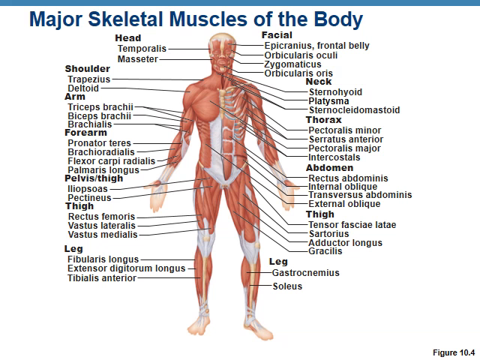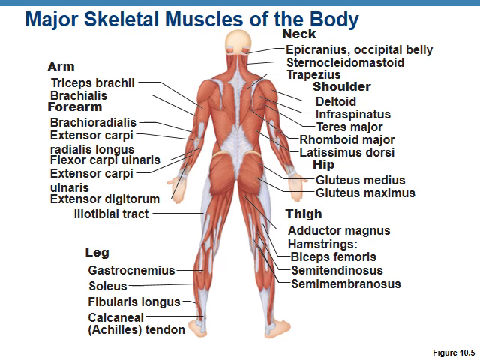Here's a figure showing you the major skeletal muscles of the body. This view is anterior. They give you nice headings, so they tell you what area you're looking at, and then they list the muscles that you would find in that area. I want you to pay attention to the torso section. You can see that this side is superficial and this side is deep. So they had to remove these superficial muscles in order for you to see these deeper muscles.